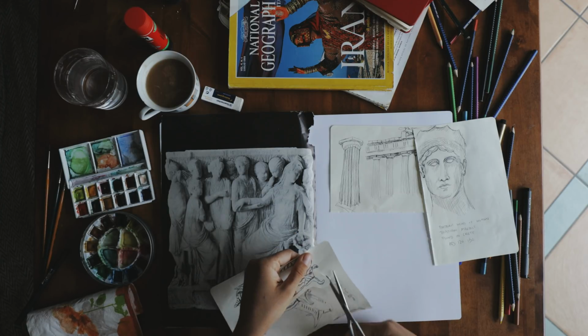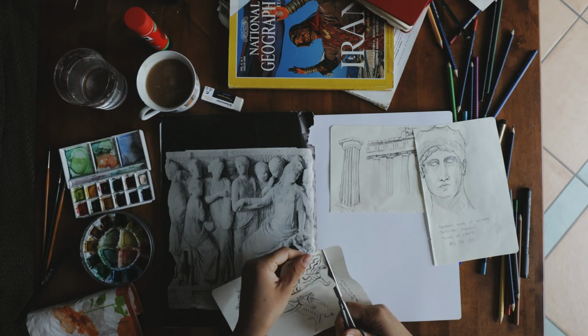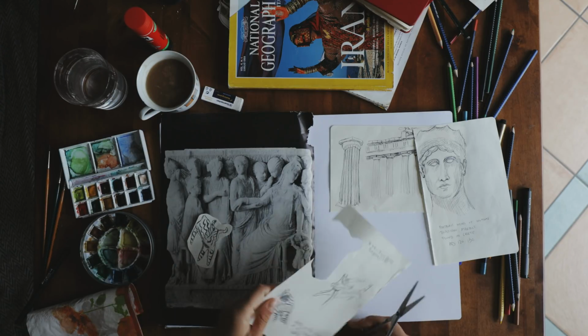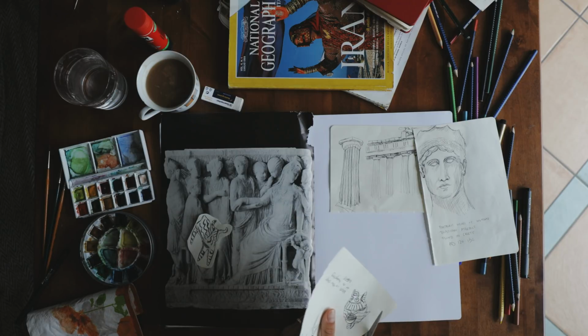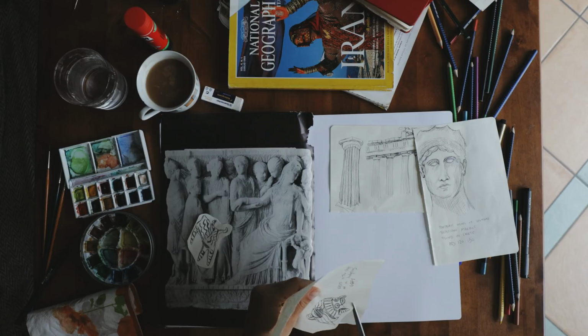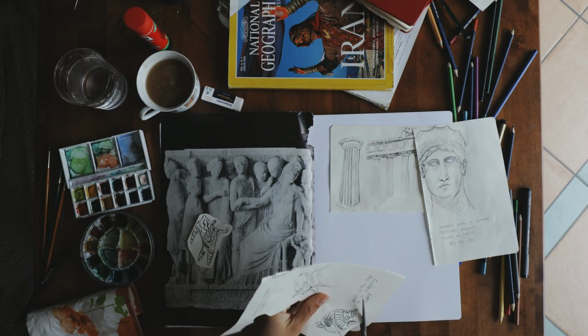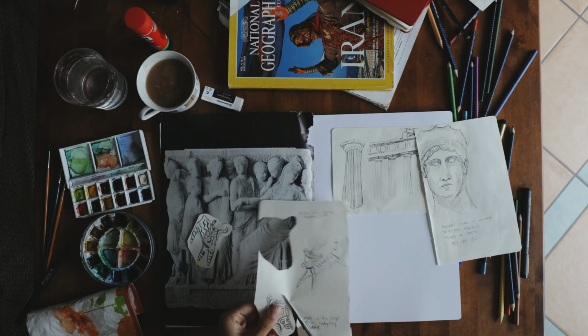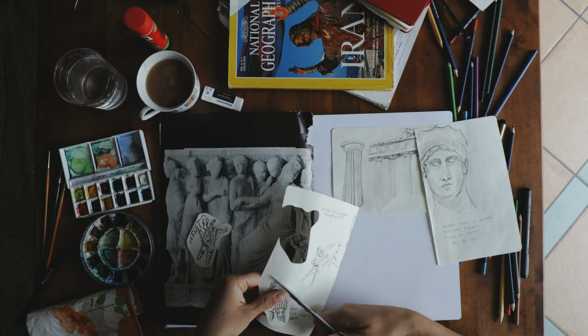in Athens. The big piece of paper there with the sculpture, I tore out from some magazines, and that's another thing I would really recommend if you're starting a travel journal, is just to go to a thrift store or some sort of secondhand shop where they have magazines and get a bunch of different things that kind of feel like they're your vibe.